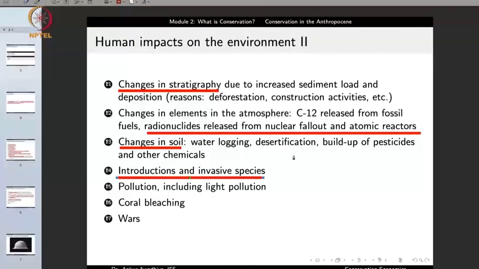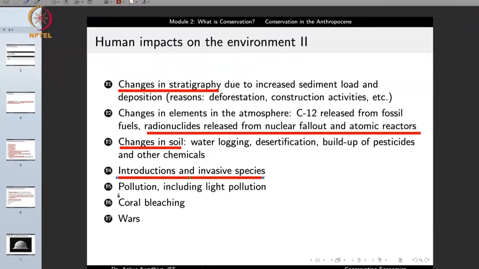But then, because of these ships that are using ballast water, we are now seeing introductions of a number of organisms across continents. And a number of these organisms are also invasive species, which means that they grow at a very fast pace, and they are able to overwhelm the natural species present in the new location. In a short while, we'll observe that they have overwhelmed the local populations. They have led to a rapid decline or a collapse of the indigenous species, and they have established themselves. So this is also a major impact of humans on the environment.